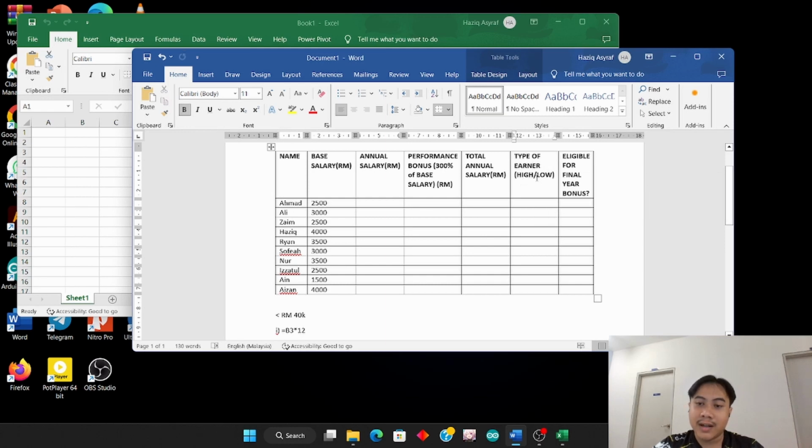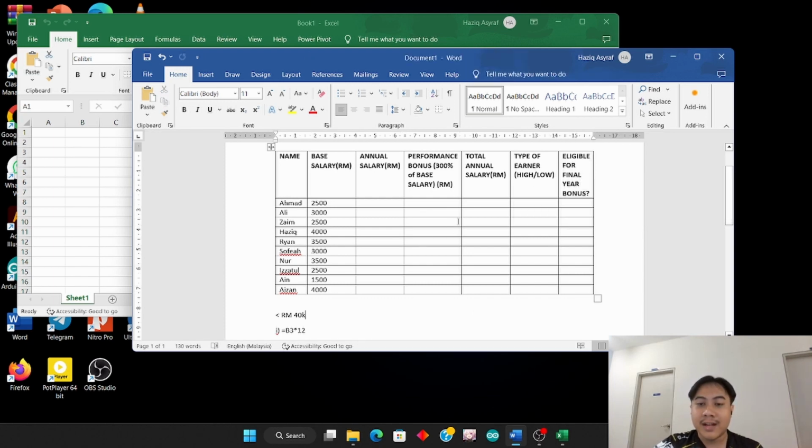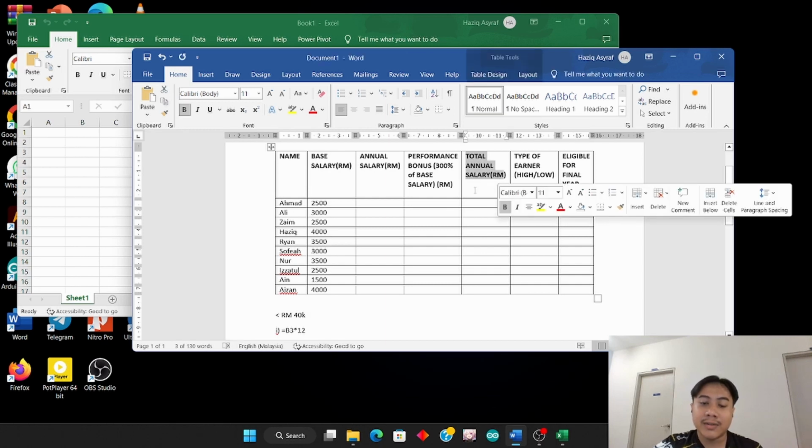If they are a low earner, they will be eligible for the final year bonus. So what makes an employee a low earner? If the employee earns a total annual salary below 40,000 ringgit, he will be eligible for the final year bonus, thus making him a low earner.